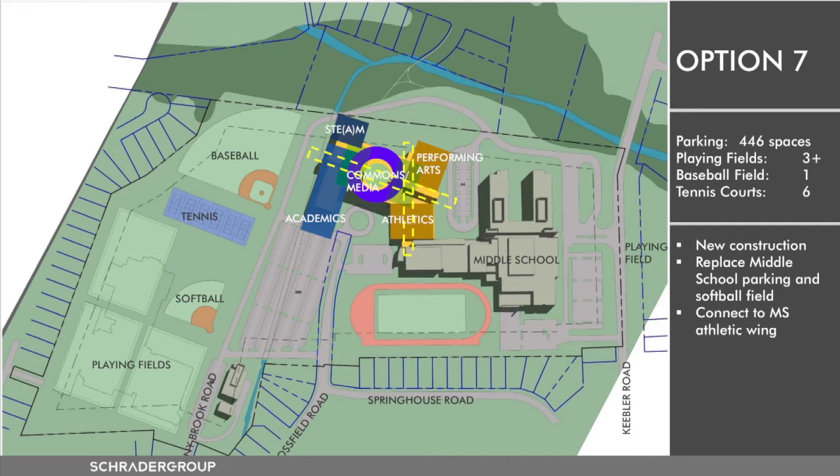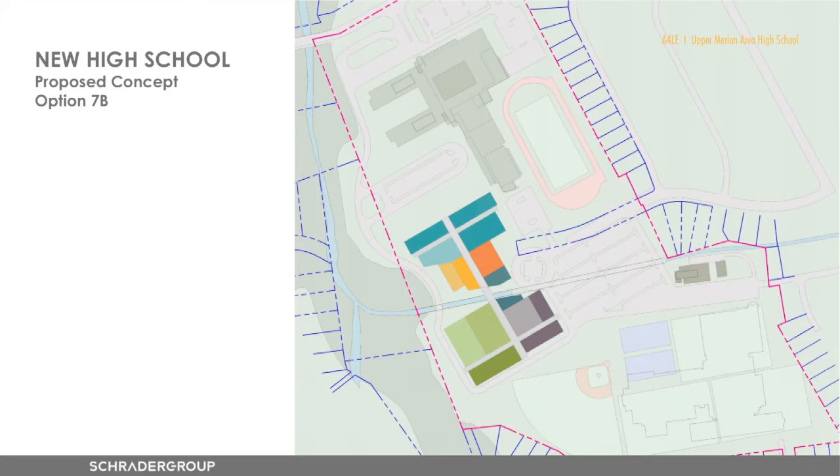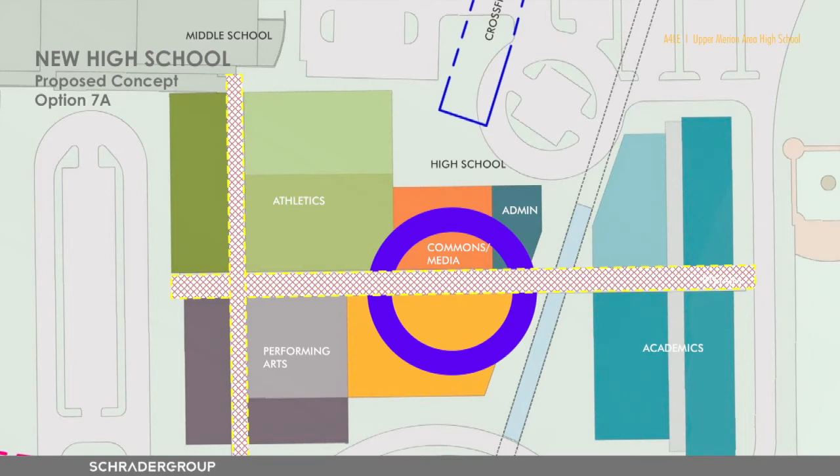And we're turning you 90 degrees here in these images, and I think the balance of the images actually are at this angle, and so we wanted to get you reoriented with Crossfield Road on the right and the high school at the left, all connected to the middle school at the top of the diagram. So you can just see how these begin to stack themselves with all those programs. And it began to articulate some pretty high-level passageways, north, south, and east and west in the building to allow all this connection to occur.